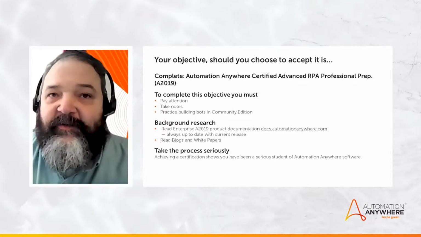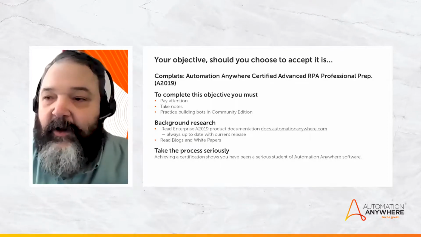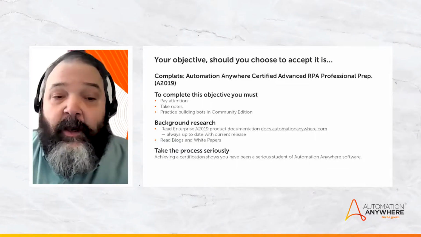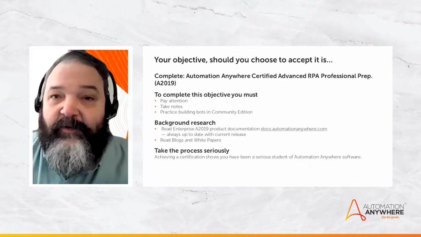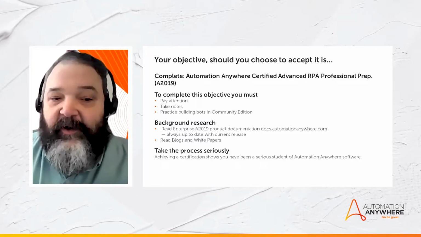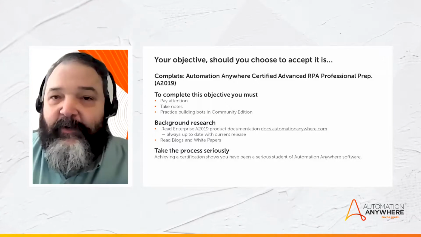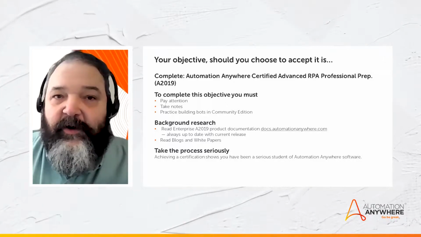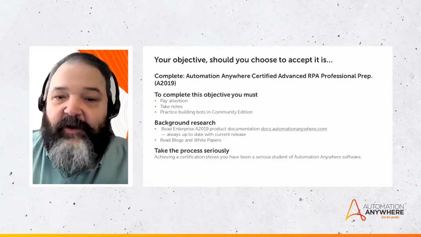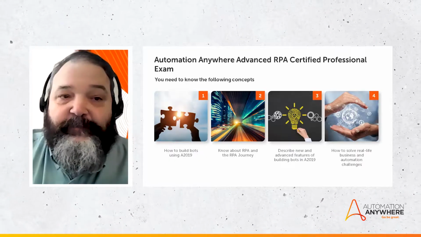You'll also want to engage in some background research. Look through the documentation portal site at docs.automationanywhere.com so you can familiarize yourself with the help sections of our tool. You can also read blogs and white papers on RPA, what is the RPA journey, on the Automation Anywhere website. Take the process seriously. While you do have a limited time to take a free exam, you should still prepare yourself prior to that day and understand the technicalities of that course. So those are the thoughts I want you to have as we're going through these slides.